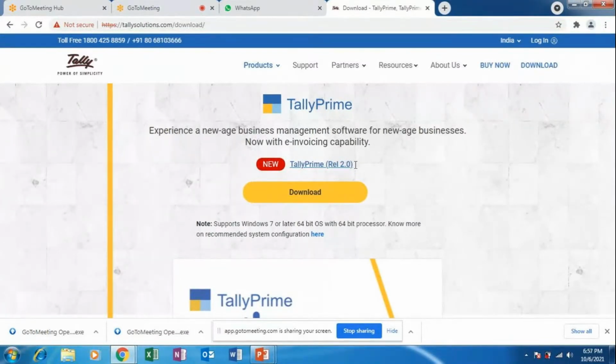Now, before downloading, I would like to give you certain information about Tally software. Here you have Buy Now and you have Download. Buy Now means if you would like to purchase the software, you can go for it.